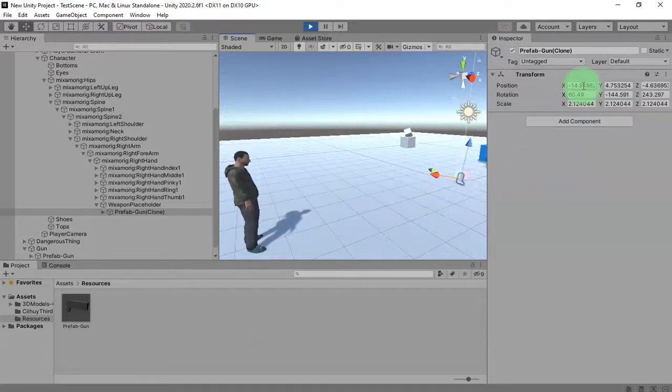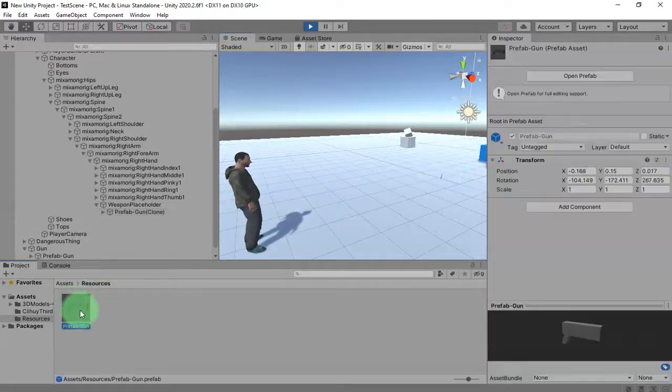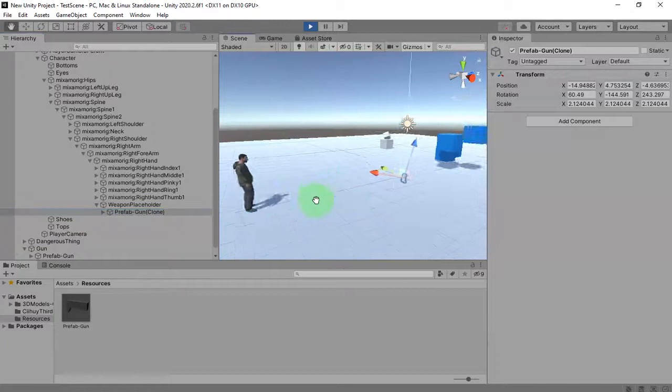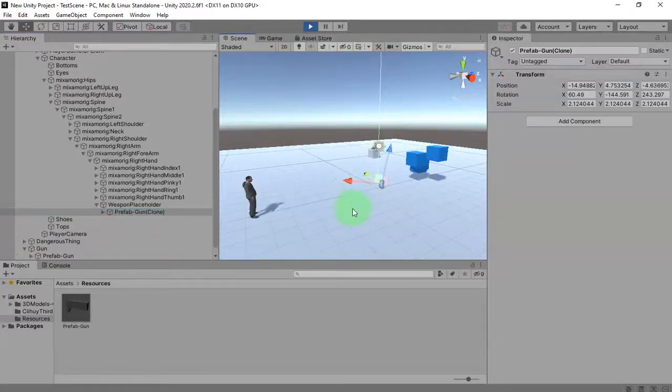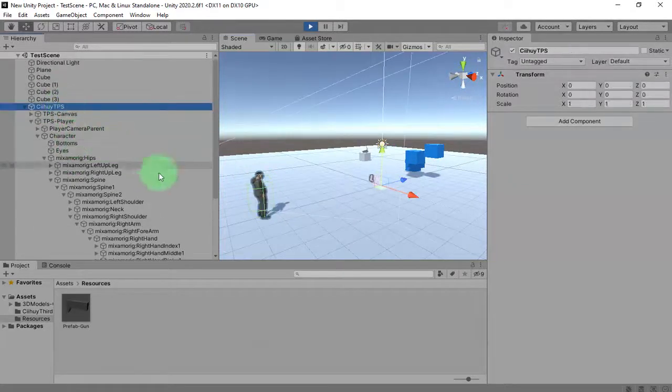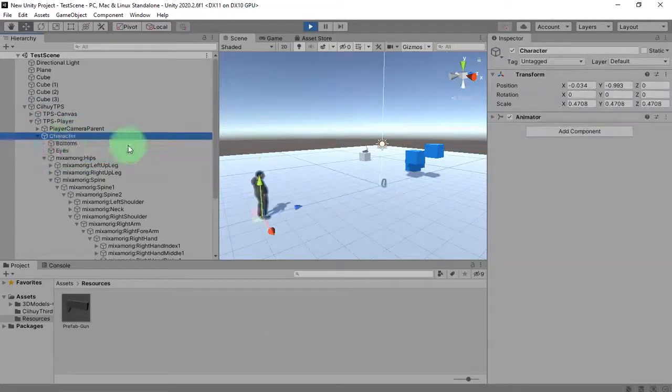Hang on. As you can see, the values are different now. And another problem that I spot is this 3D character is scaled down to 0.547.